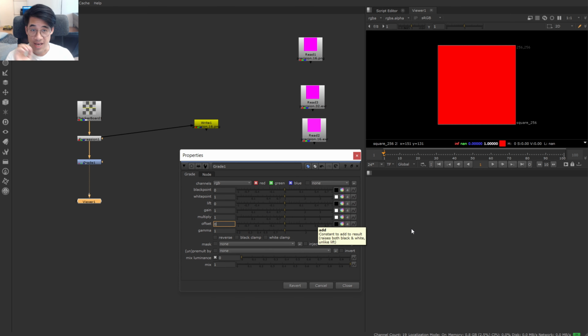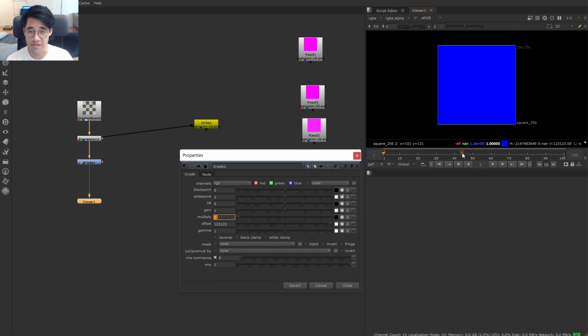NaN with anything is still a nan value. So it's inf, nan, and 0. If we offset it by any value, you can watch the blue actually changing, but the nan is still a nan. If we multiply it by anything, so we can multiply it by -1, -1 affects the infinity value. It's now negative infinity, but the nan is still unchanged.